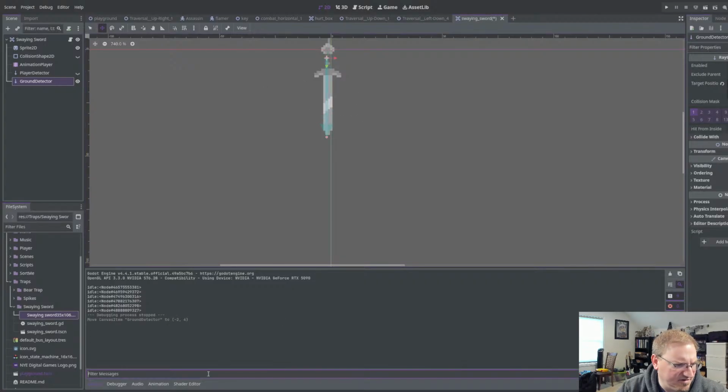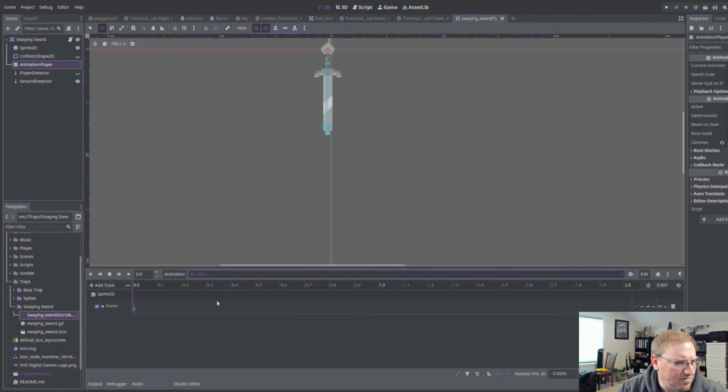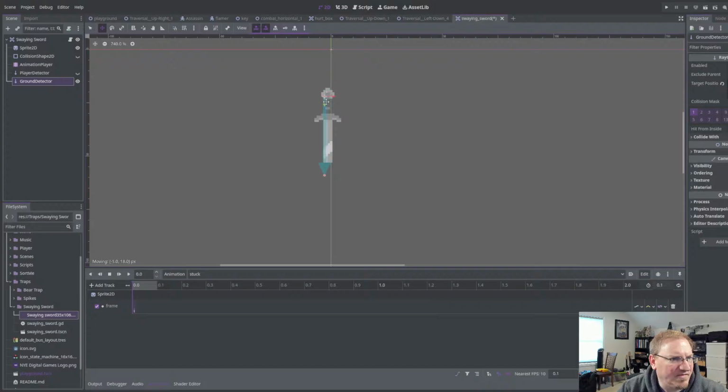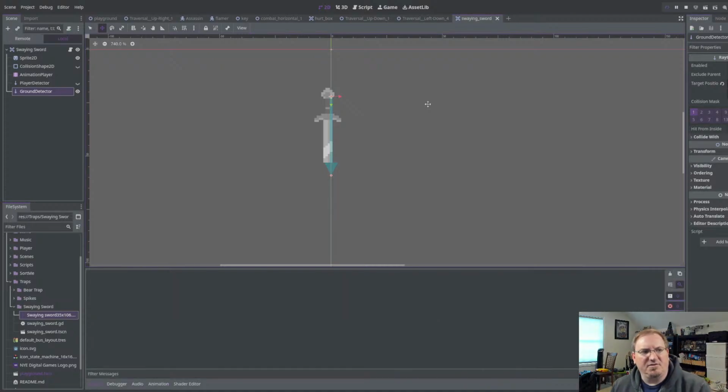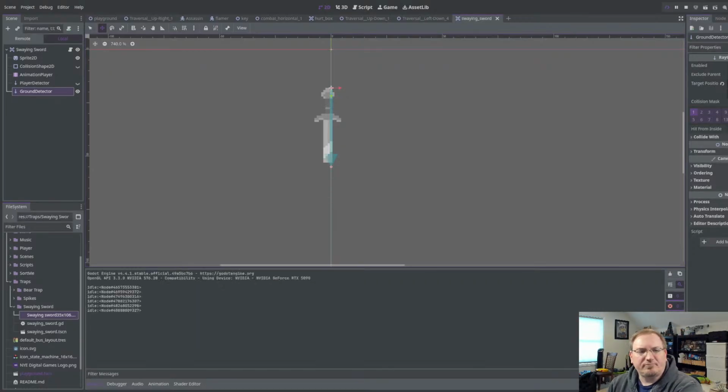Where's our stuck animation? Stuck. So if we put it right there, let's see. Oh, a little bit too high. Oh, because I didn't put it at the top of the sword. I should put it right at the top of the sword. There we go. Let's try that. Oof. Okay.